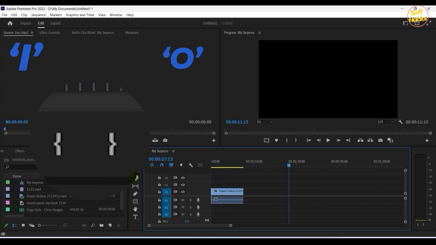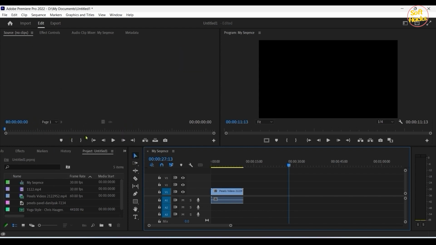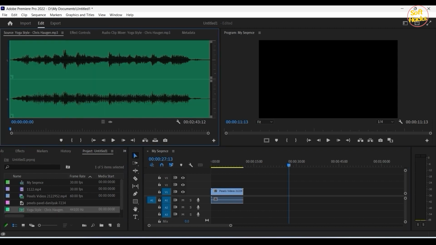You can use these in and out keys to trim an audio file as you like. Let me give an example. This is the audio I want to trim. I've already listened to this clip and know where my in and out points should be. So, I drag this playhead to this point, which is my start point, and I hit the I key. And then I drag it to my end point, and I hit the O key. So, you see, this strip represents the portion of the audio I chose. And now I drag it to my timeline from this icon here, and now you see it is here.